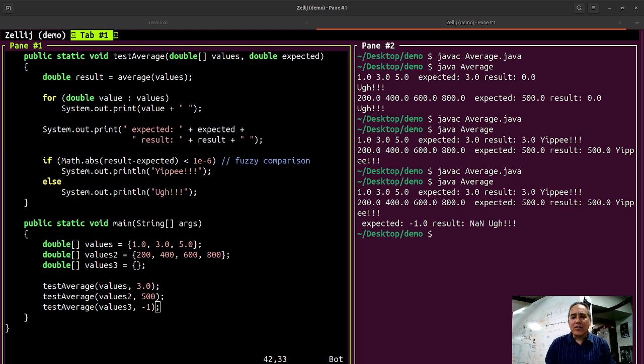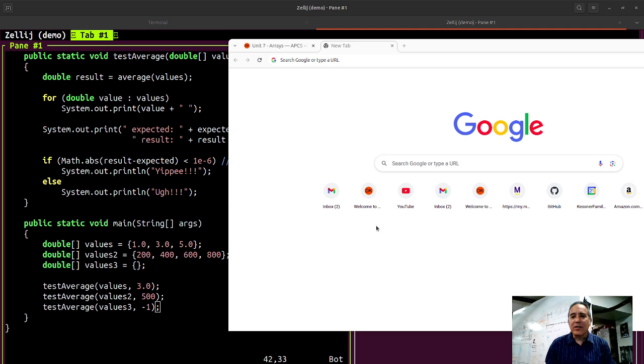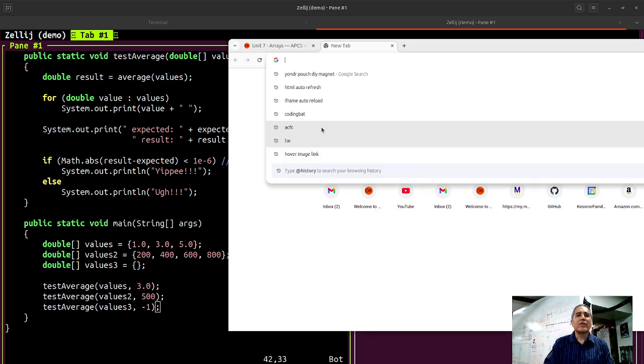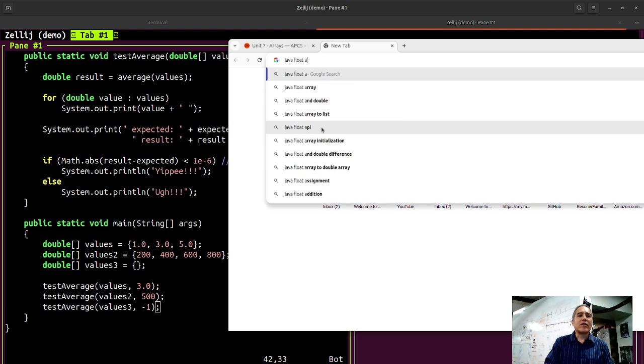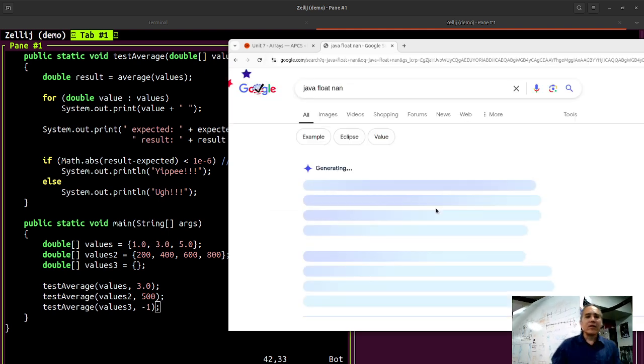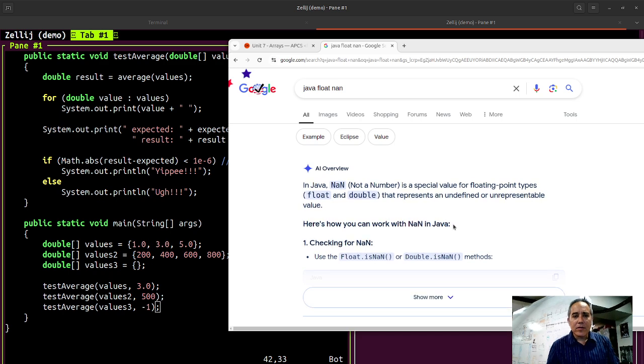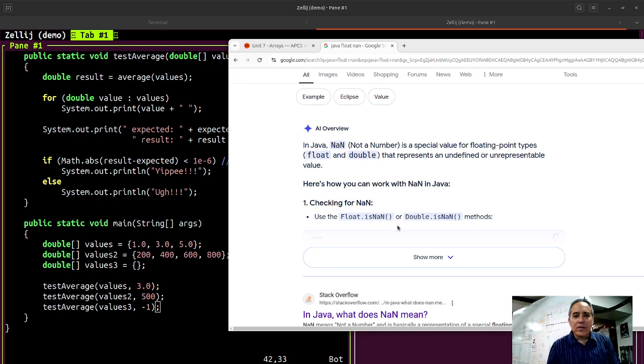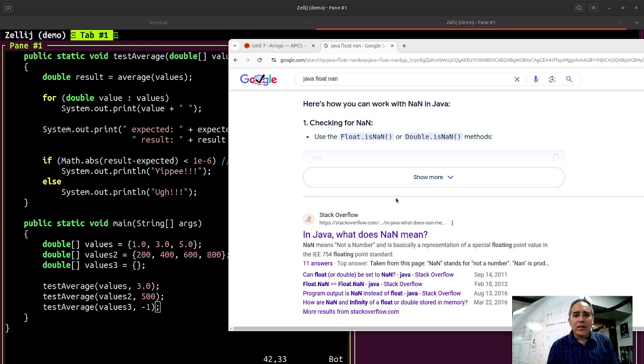Hold on, let's take a quick look. Okay, so you can check for NaN. But can we actually write it? That's float.nan. Okay, so we can do, here we should do this. Actually, this probably won't work either.